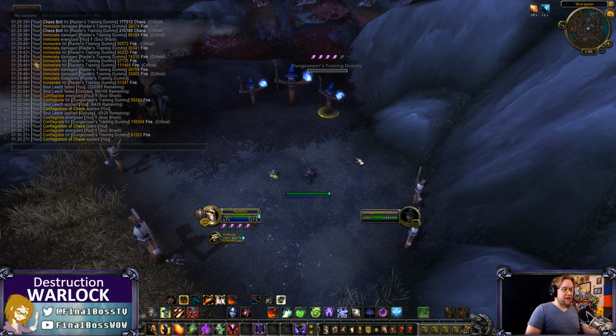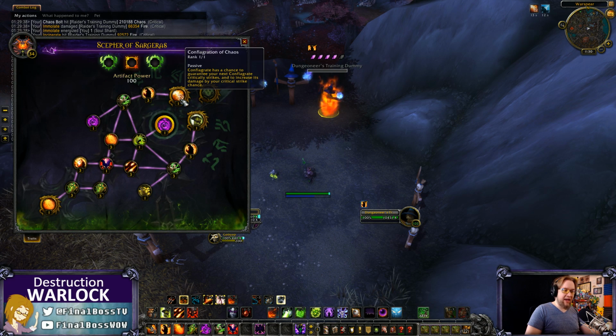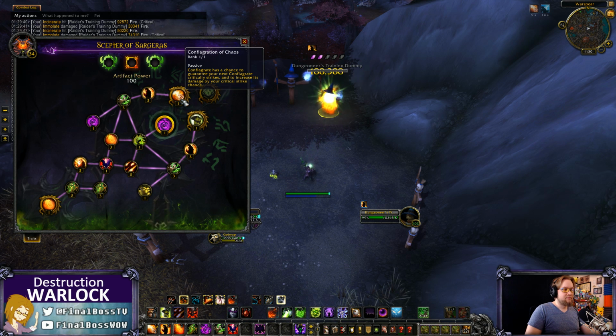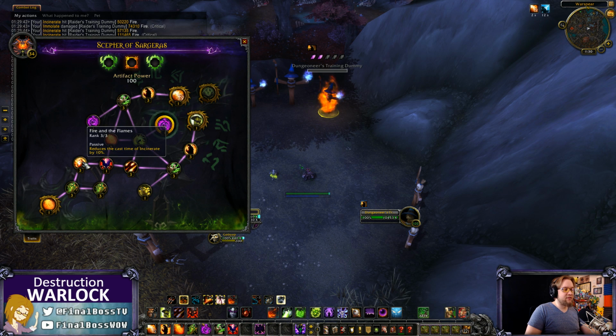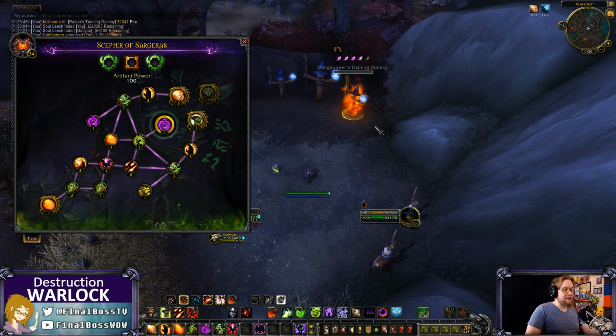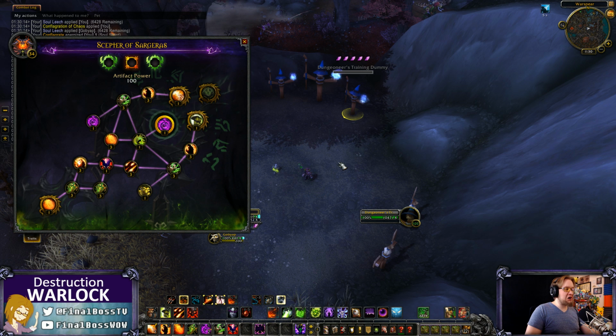It's very, very frequent. But because it is only on Conflag damage, it's kind of like, I'll get that last. So you'll work on getting Fire from the Sky last. You'll get Planeswalker last. You may even get Fire and Flames last because of how much artifact power it'll eventually start costing. But it's not a bad perk. It's just probably the weakest one of the 3, just because it's only amplifying your Conflag damage by a little bit. But that is the Scepter of Sargeras.